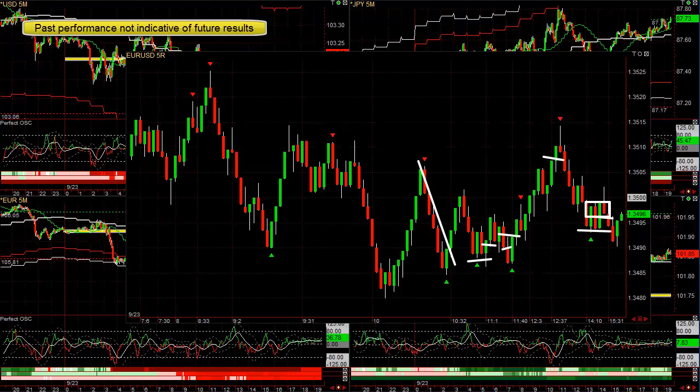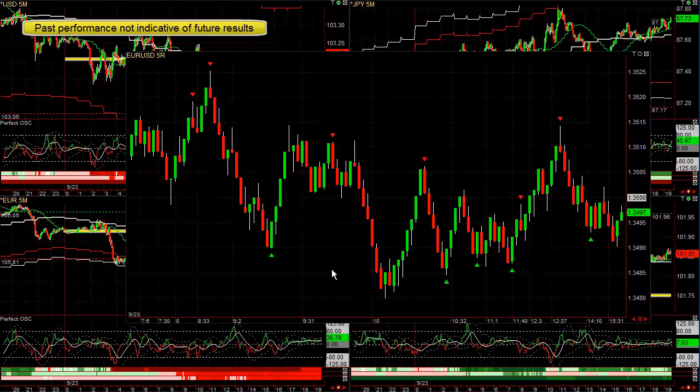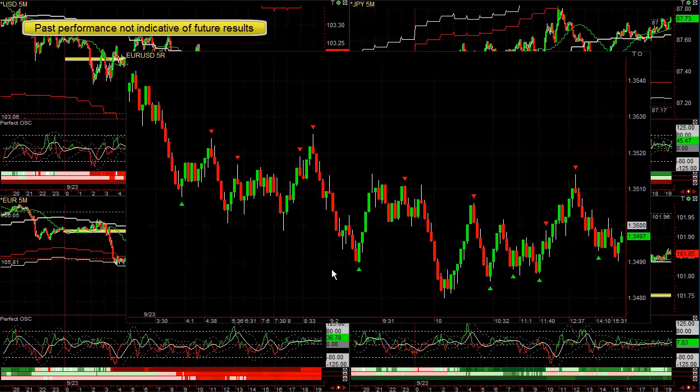And when you factor in all the big wins like this, where you probably made this much, you made this much, you made this much, you made, very likely this much. When you have wins that are 2, 3 times bigger than a lot of your losses, and when you're right more than you are wrong, you're going to do pretty well trading.